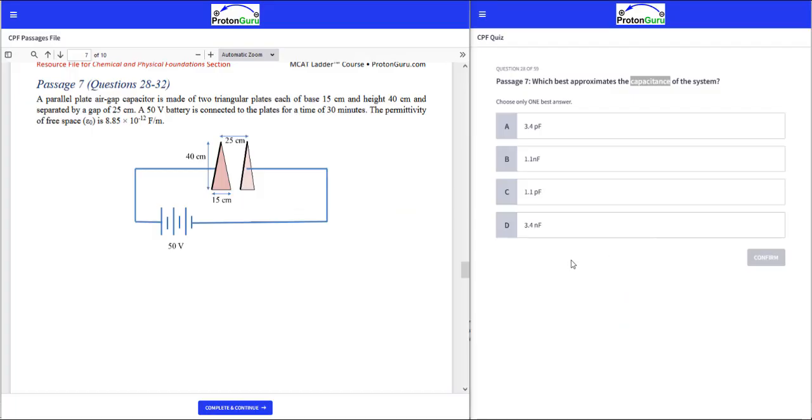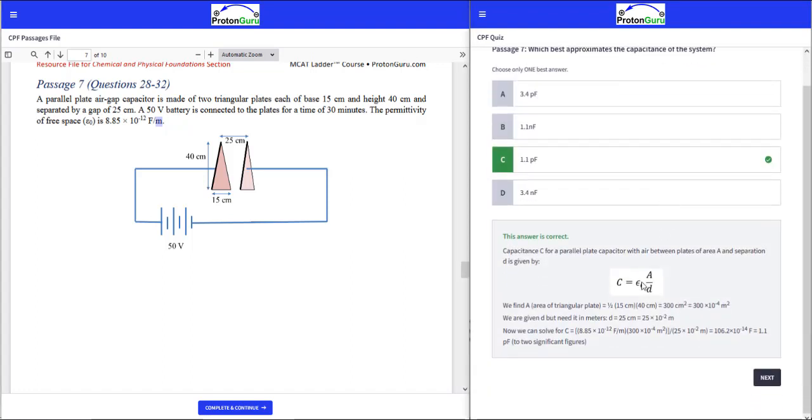Looking at this 1 point something times 10 to the minus 12th, the units are in farads because we had everything else in meters to cancel out. And they give us the units like this. So 3 point something or 1 point something. We're very close to one of these two units. Nano indicates times 10 to the minus 9th, but we had times 10 to the minus 12th in our answer. Pico is times 10 to the minus 12th, so C should be closest to what we calculated. And there you can go through the math again.